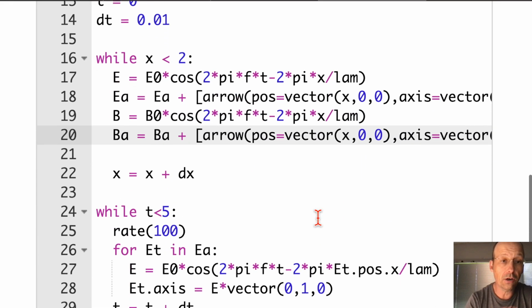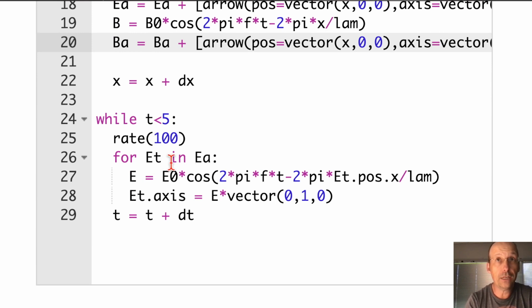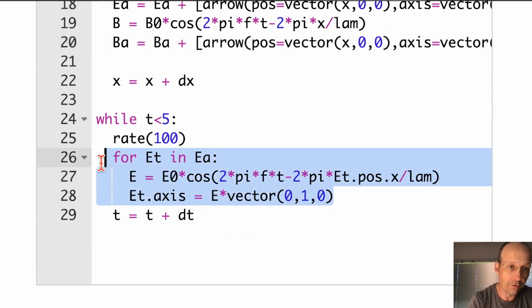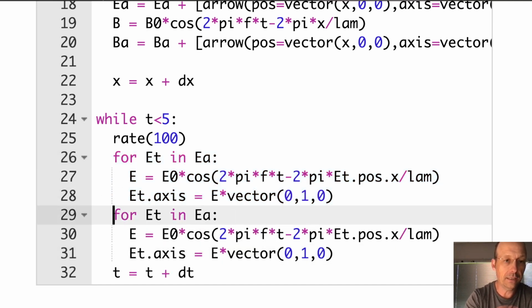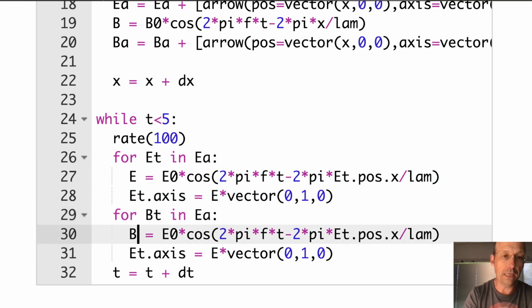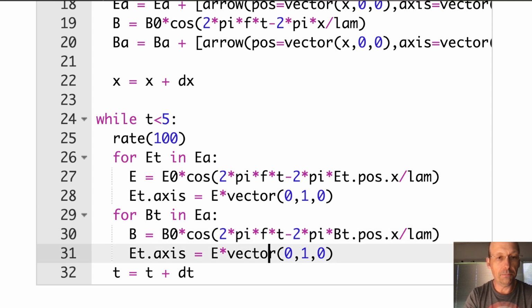Now, down here, when I update my electric fields, I need to also update my magnetic field. So I'm just going to copy that and paste it. Why type stuff if you don't have to? I'm going to dedent. I'm going to say BT, because I use T for temp, right? That's B. That's B. ET is BT. And now I want this in the Z direction. And this is B. And this is BT. And let's run that.